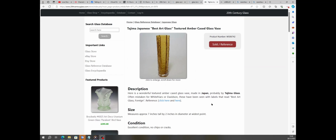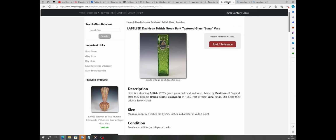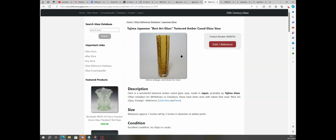There's no date on this either. And then the next one we're looking at is Davidson, which is this one here, which is not cased. It has a similar texture to the, actually, let me go back to the Tajima one. One thing I should point out with them: this is the one that's exactly like the one we're looking at. It's hexagonal, and it's amber.